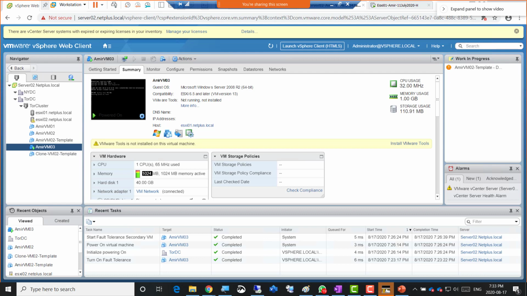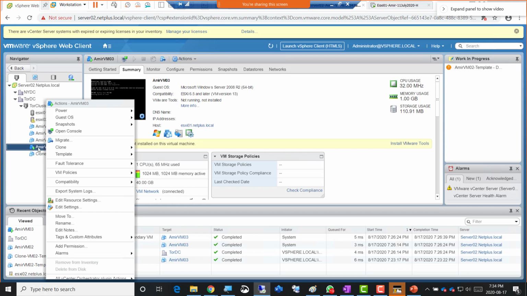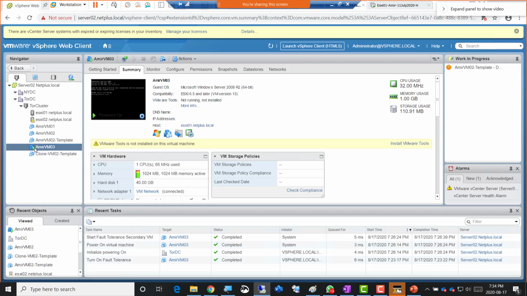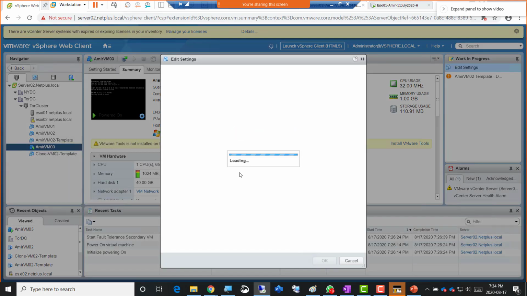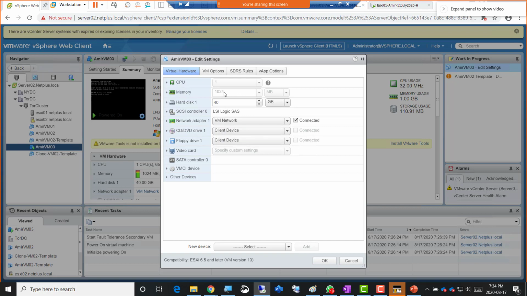And also one more thing, Madhuri, now you cannot change that RAM. So guys, suppose you want to change the RAM. See this, even in a production environment, you need to know that. Suppose it's already a fault tolerance machine, already configured with that, but you want to change the RAM. If I right click and go to edit settings, it's not going to let you change that now, right? Can you change the RAM of a machine that is already configured with fault tolerance? Actually, I powered it on as well, so obviously it's not going to let me change.